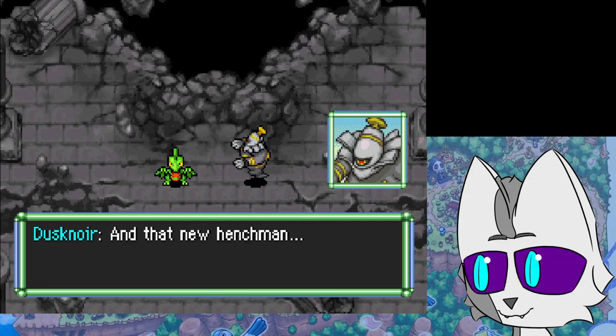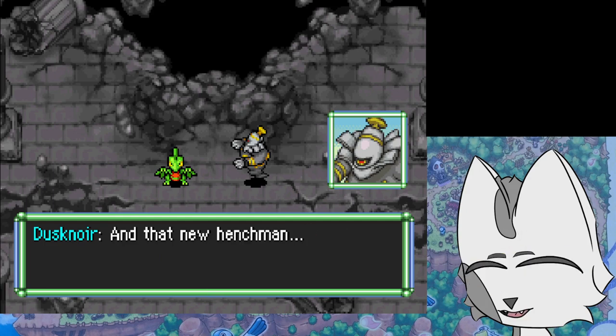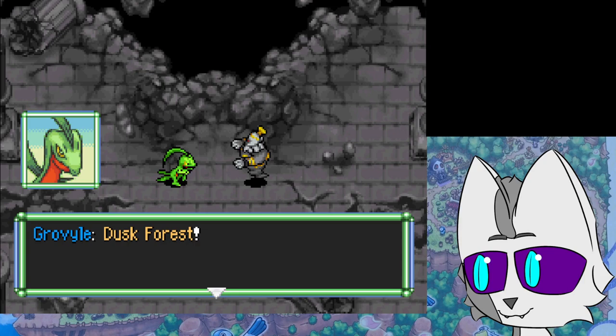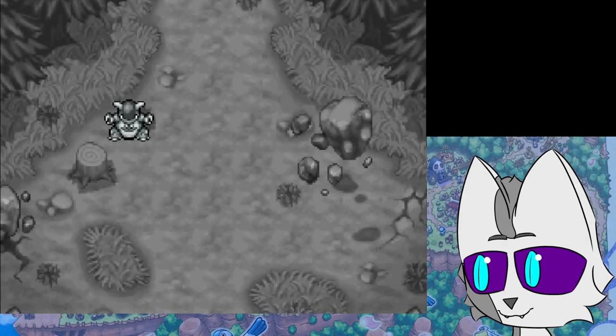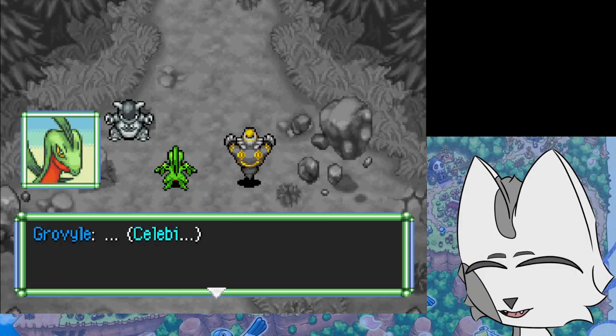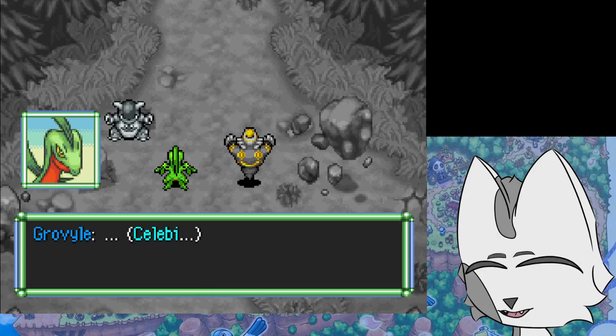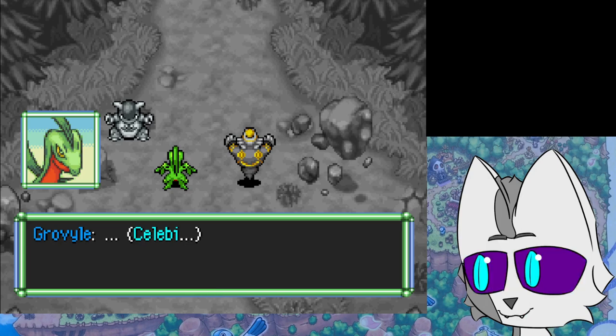Jinx, that's it. My brain was like, Luxio, Luxray, it has to be Lux something. And that new henchman. I'm worried about their ability. Dusk Forest. I always met Celebi in Dusk Forest. Again, I'm still kind of interested in the fact that the Luxray tribe from Time and Darkness got changed to the Manectric tribe because they're like, hey, let's make Shinx a playable character in Sky.